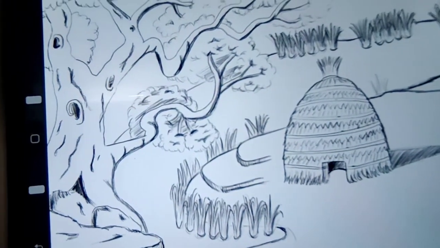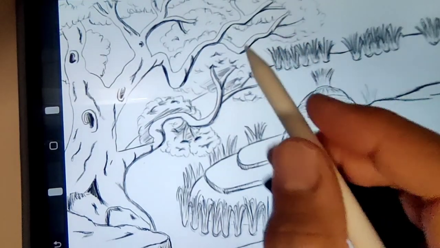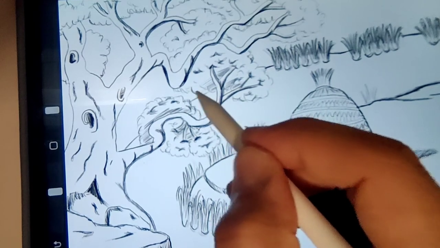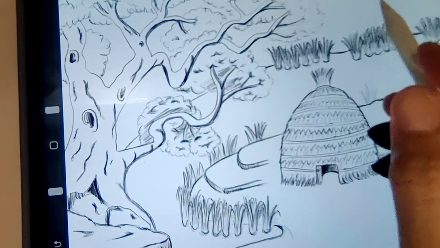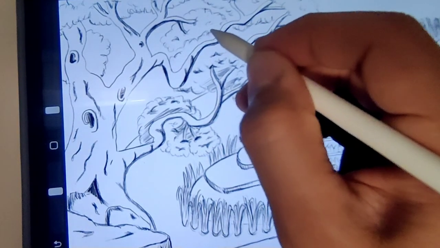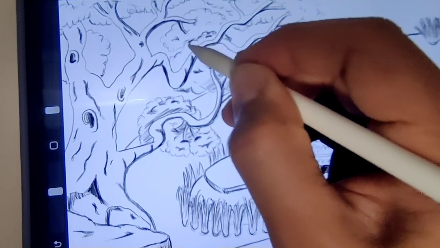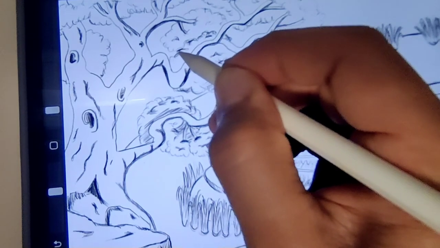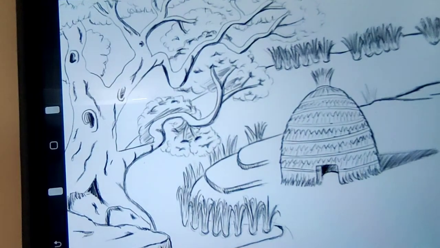And see, it's kind of making it look more realistic. So we'll go through that throughout where all the leaves are, and then we should be good to go. We can add some color to it. You can leave it like this if you like it, black and white. I kind of like it the way it is because we added some details and I like the way the details show.